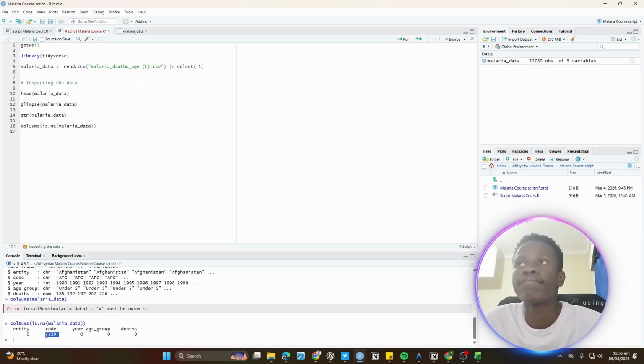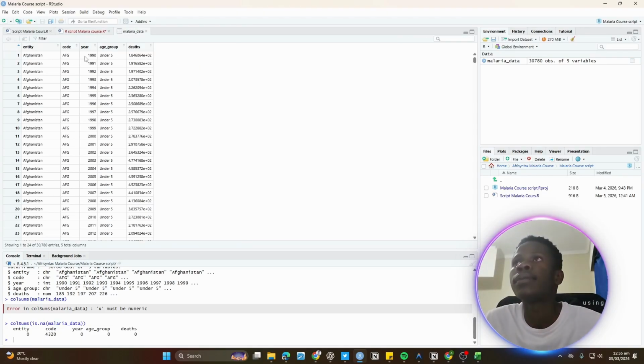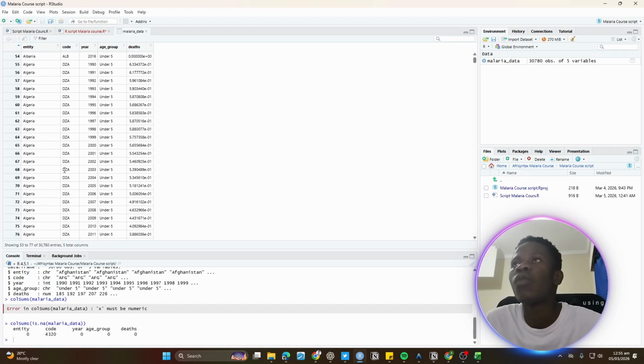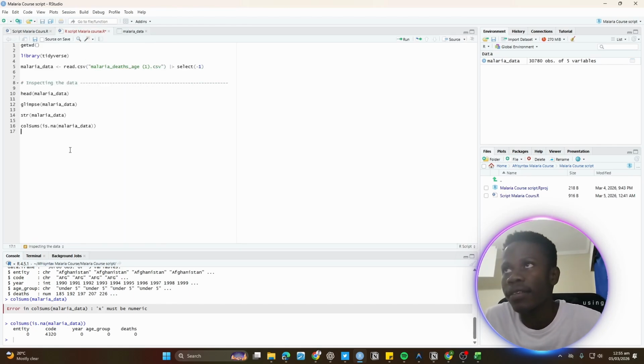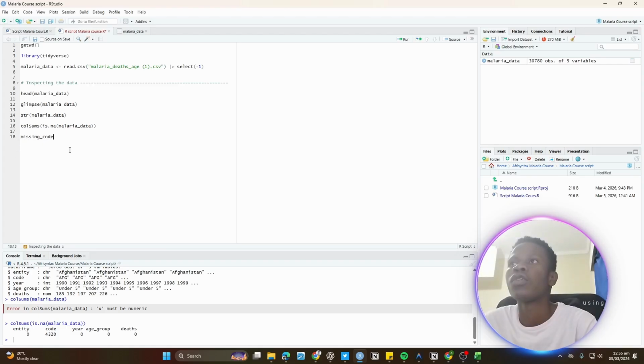in the code column. So our code column is this. Why in the world is that missing? So let's say missing code column is, so again we use this to create a new object.